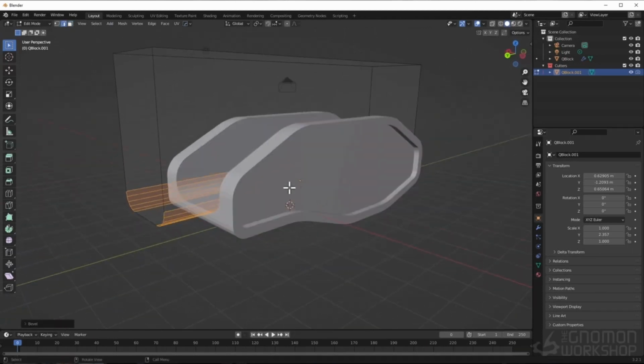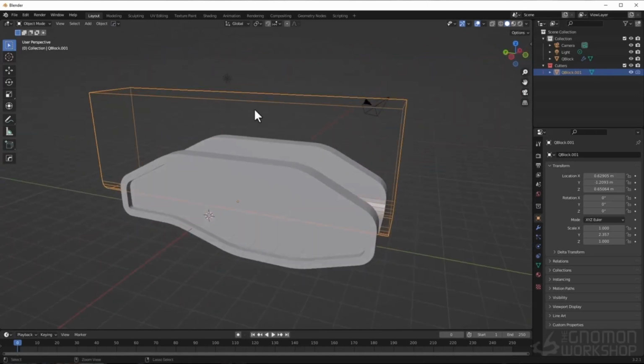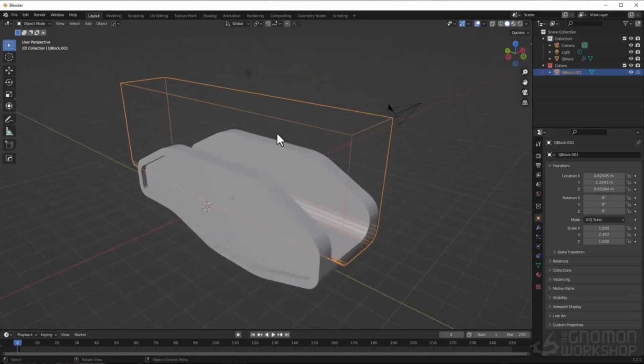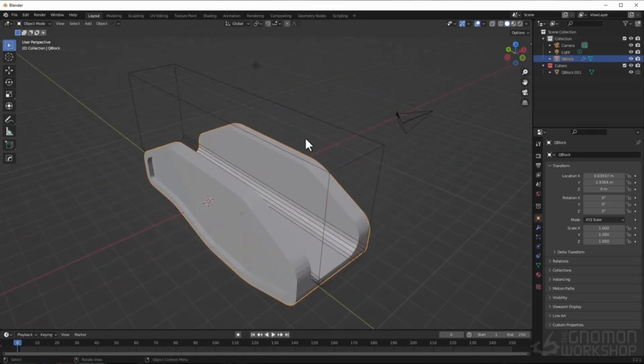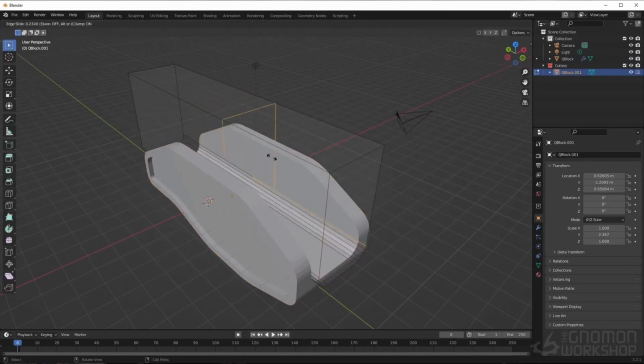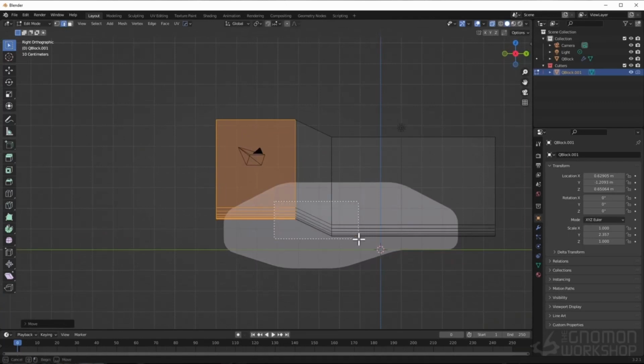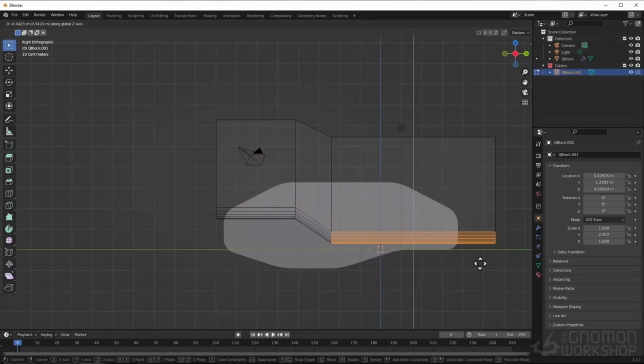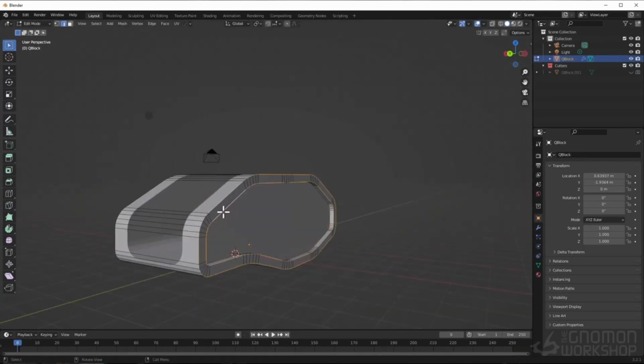This is great for experimentation and getting the shape that you want. All I'm doing here is editing the cutting object in edit mode like I would a normal poly object. To add edge loops here, I'm pressing Ctrl R and using the mouse wheel to select how many edges I want. You'll also notice that my objects are ghosted so I can see through them. You can enter and exit this mode by pressing Alt-Z.